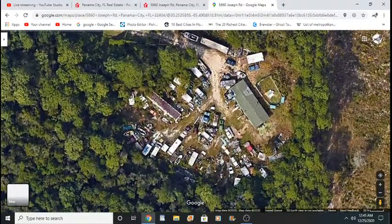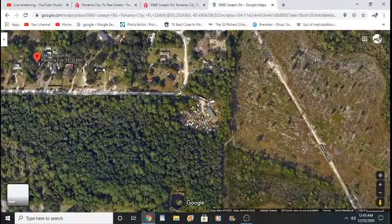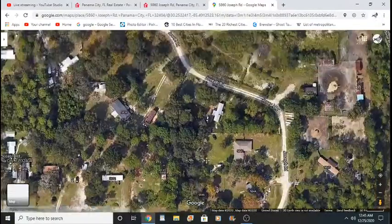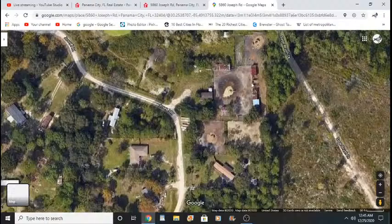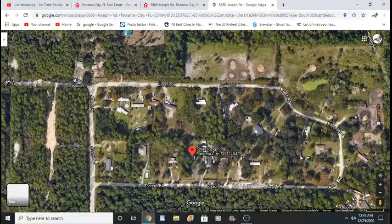What? Look at this thing. My neighbor's got 5 tractors. I think that's a lot. Look at this. I'm sure there's meth somewhere in these woods, by the way. Oh, look, they got cows and horses and stuff. You'll be smelling the cow and the horse's piss from your house.